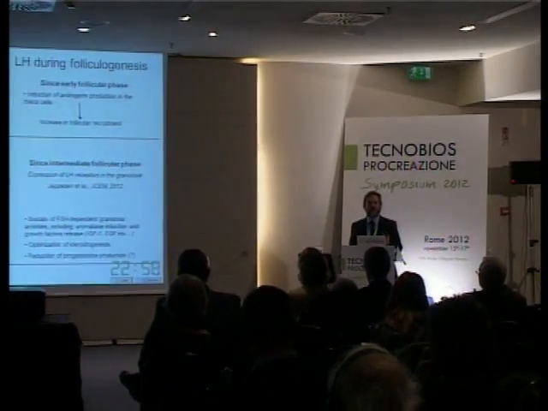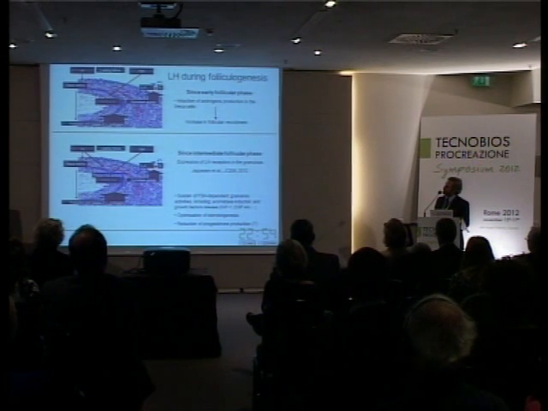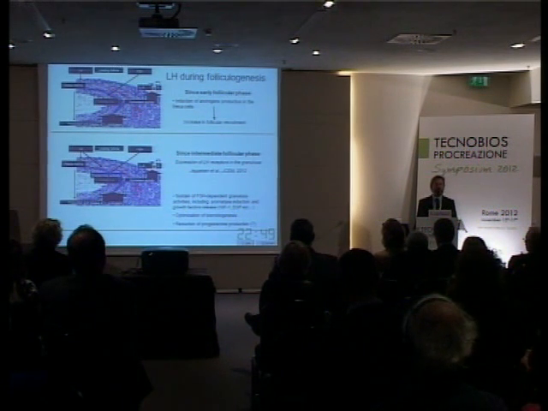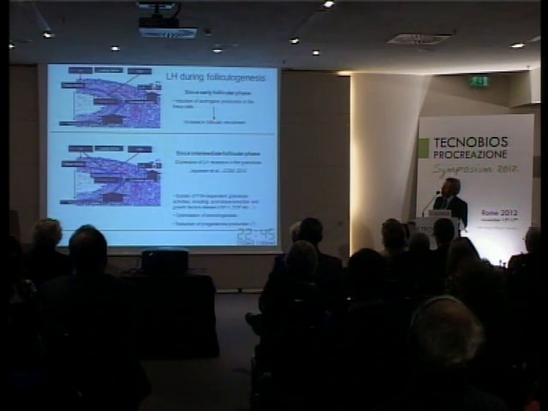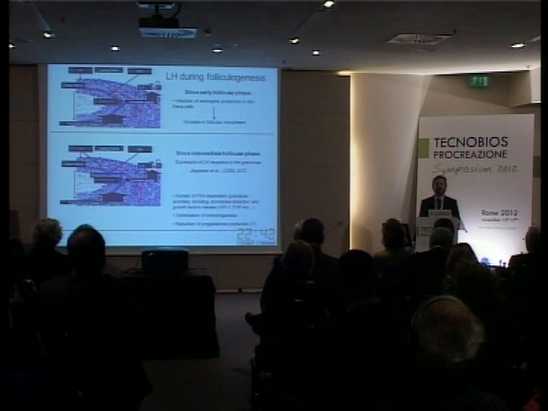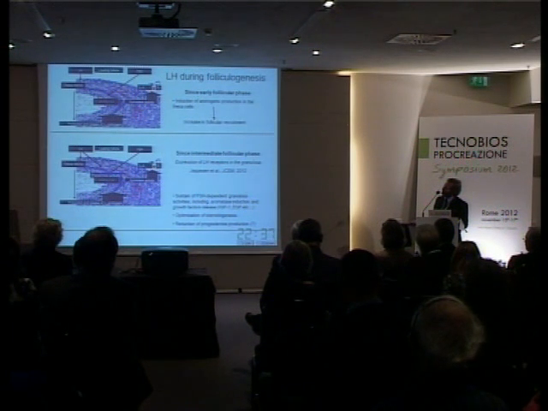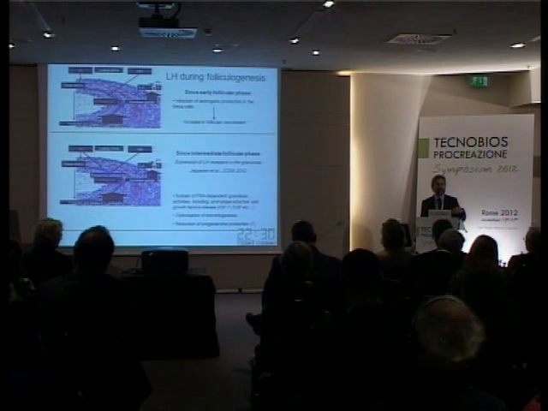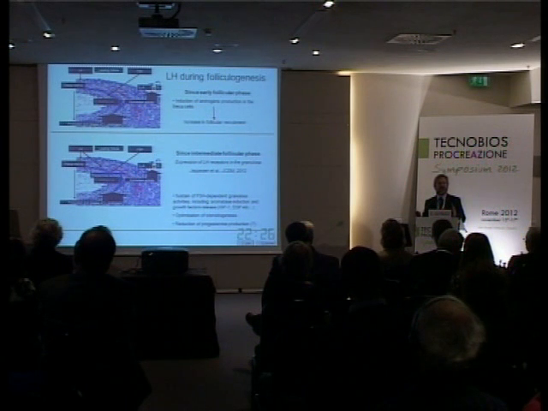What we can say is that when follicles reach 10, 11 millimeters in diameter, they also express LH receptor in granulosa cells. And at this stage, LH is not crucial for follicular recruitment, but cooperates with the FSH in sustaining dominant follicles in all their functions. So you can consider that at the granulosa stage, LH and FSH, despite having a different receptor, at the post-receptorial stage probably cooperate for the same aim.